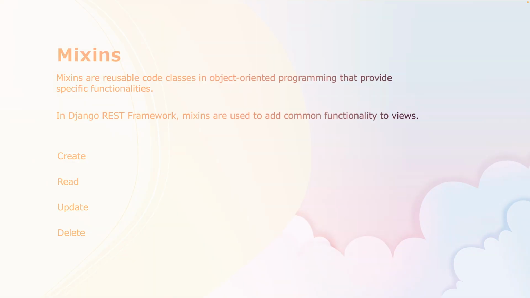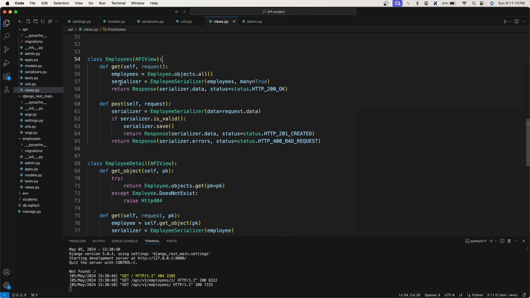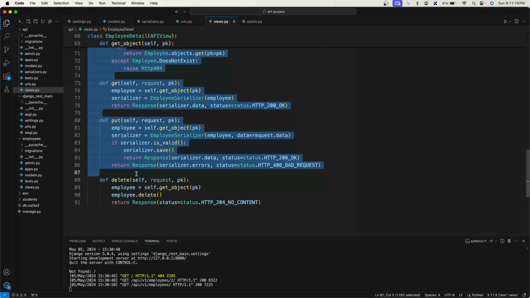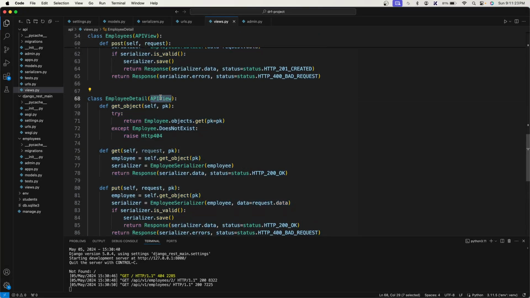operations. In the previous lecture, you have seen we had to write so many lines of code for a single CRUD operation even after extending the API view class in our class-based views, right? But you know what? We can still simplify our code by extending Mixin classes with our class-based views. Django REST Framework provides us with 5 built-in Mixins to handle the common functionalities in our class-based views so that we do not have to repeat our code across the application.